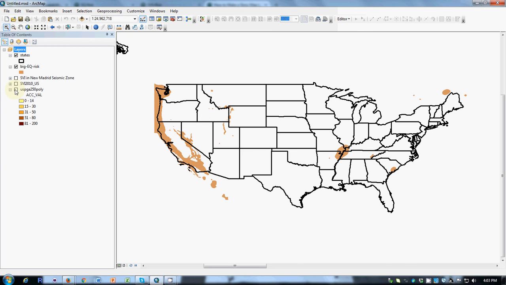Continuing with the data sets that are available, one very, very useful data set that's exceptionally versatile, can be used for a lot of different applications and in a lot of ways, is something called the Social Vulnerability Index.